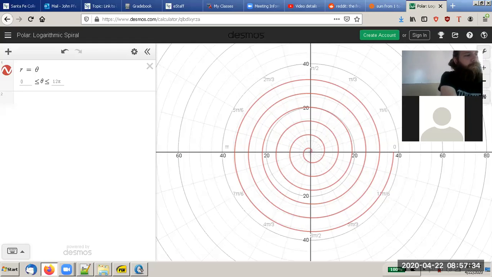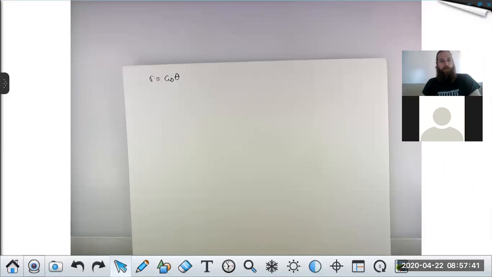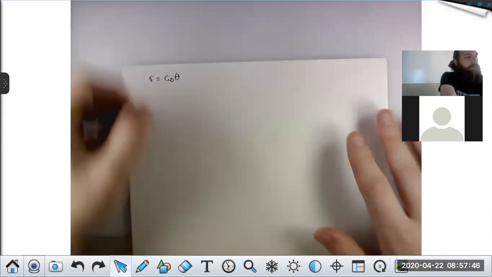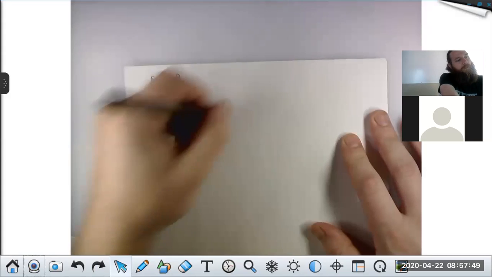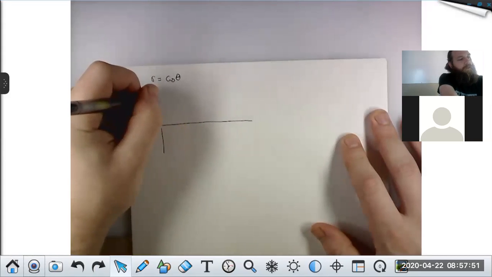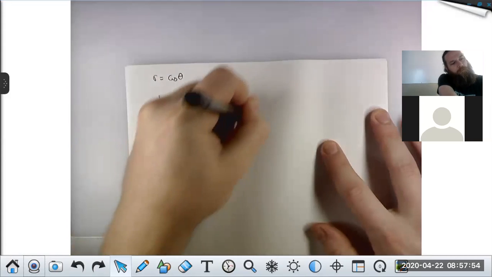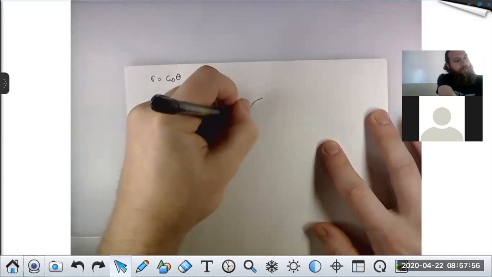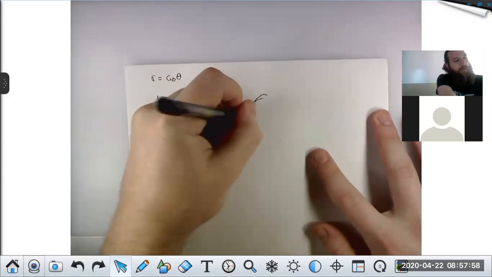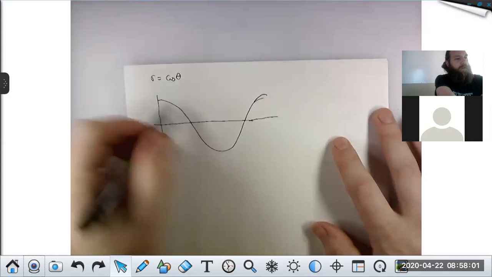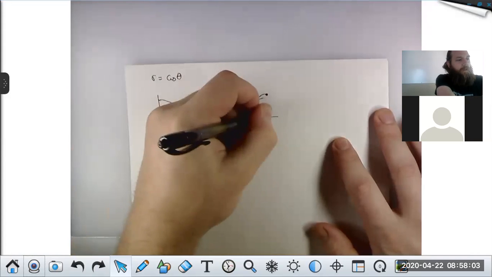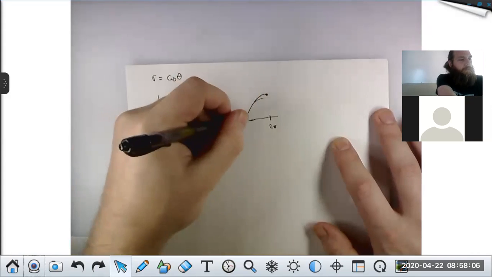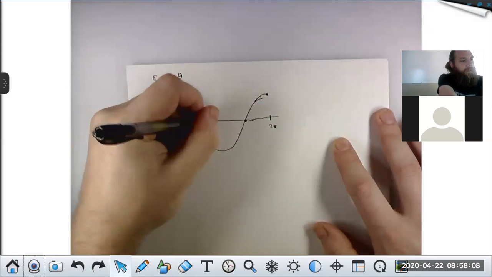The next example, and the last example that I'd hoped to go over with you today, was graphing r equals cos theta. This is not terribly hard. You can get there by graphing cos theta in the regular Cartesian coordinate system, and then translating that graph over one point at a time, thinking about where r is increasing and where r is decreasing. But you have to be careful about what you do when r is negative.